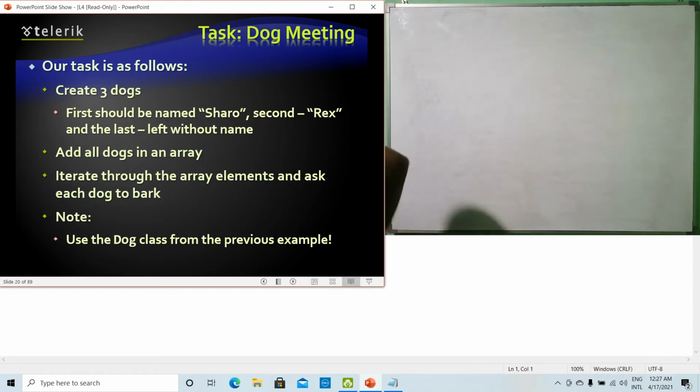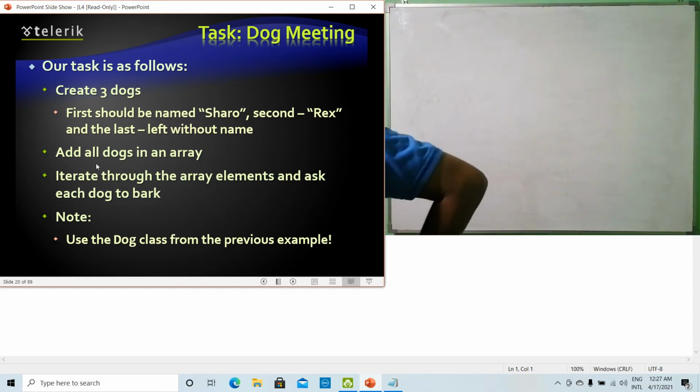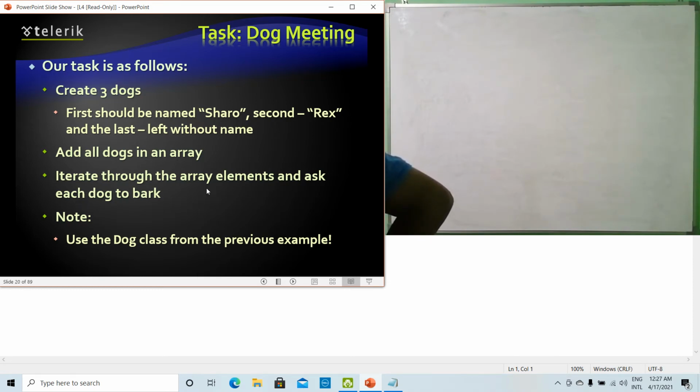Then after that, our task is as follows. We have to create 3 dogs. First should be named Sharo, second Rex, and the last left without name. Add all dogs in an array. Iterate through the array elements and ask each dog to bark.